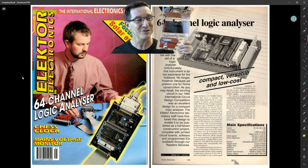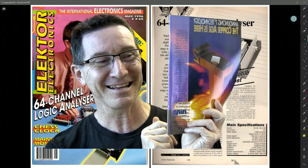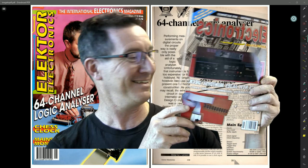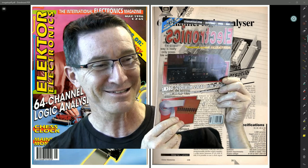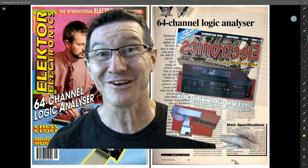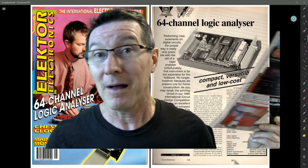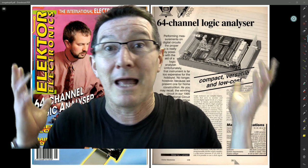So that's interesting how you can have two different designers essentially publish sort of identical projects in terms of functionality, and especially in how they implemented the trigger and control logic, both using the same interfaces because they were the logical conclusion at the time. And yes, I know this is transparent because the front cover is green — so that's pretty funky, isn't it? Look at that — that is spooky. There's the front cover showing through.